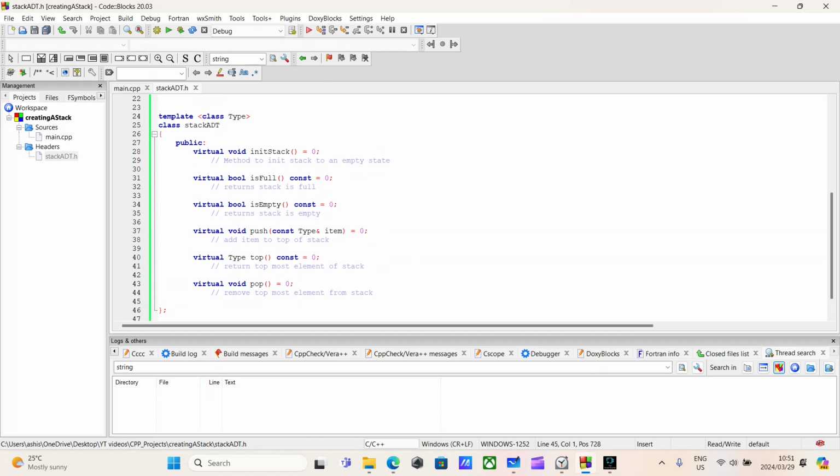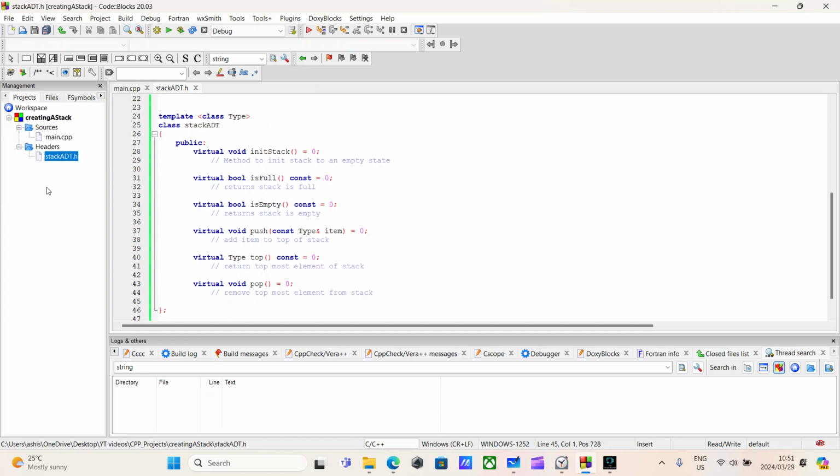Now, how do we actually implement our stack? We can implement using a linked list, but I think an easier way for us to do it is to implement using an array. So the first element of the stack will be put in the first array slot, the second element in the second array slot, the third element in the third array slot, and so on. We can keep a reference to the top of the stack as the index of the last element added to the stack.